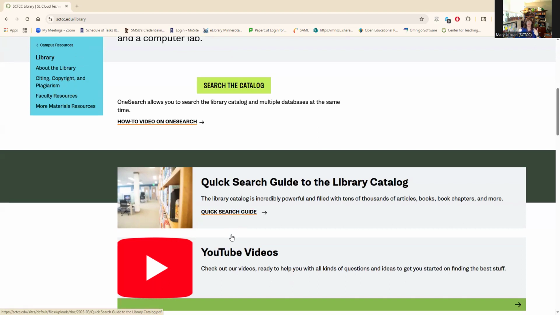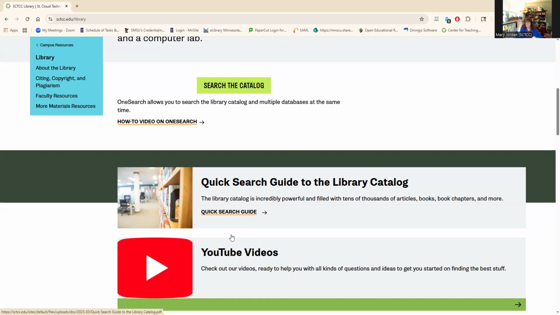It goes to our list of playlists. You can check out Library Skills. The first video is a short video on how to do the searching that we're about to do. And then the last video, I think it's number 13 in that playlist of library skills, is also about searching the database. And it's long, it's like 40 minutes.